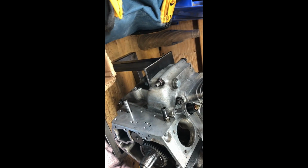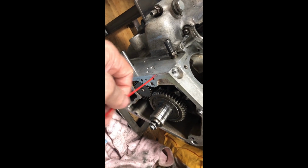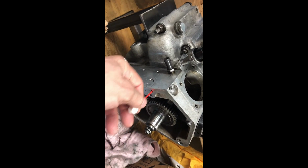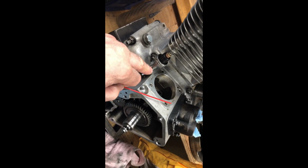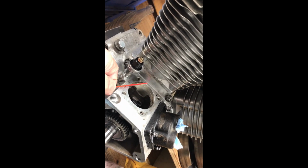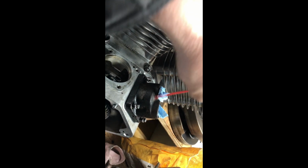Let me get my straw. Is this the one here? Okay, that one goes into there. This one here, I think it's this one here. This is your oil pump feed side, feeds into here. And this goes all the way back to your oil pressure sending unit. And then from here, it goes across the back inside the cases, comes out this hole here, which goes on an angle backwards, down to the hole, and then also comes out in here for this one, right underneath this screw here.